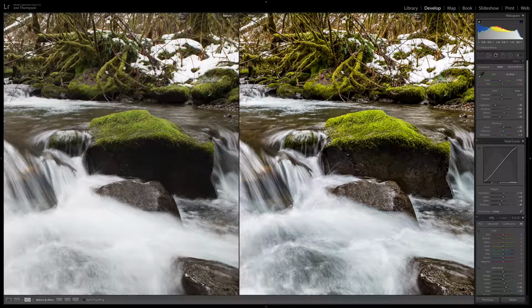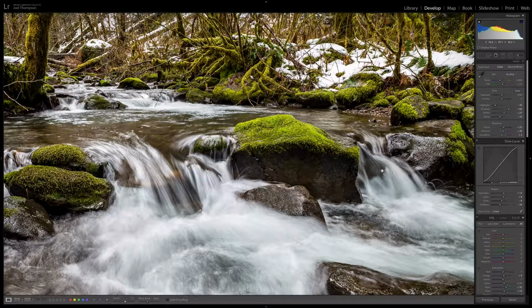So if you can see here, we've enhanced the greens a little bit, we've sharpened it up a little bit. I've taken this blown out water here from my exposure, and I've brought some detail into that. This rock was pretty dark. I've lightened that up and brought some detail to that rock. But again, generally speaking, this still looks like a photo that I took in nature. I didn't crank things up or make it look like completely ridiculous colors. Small enhancements is what you're looking for here, okay?